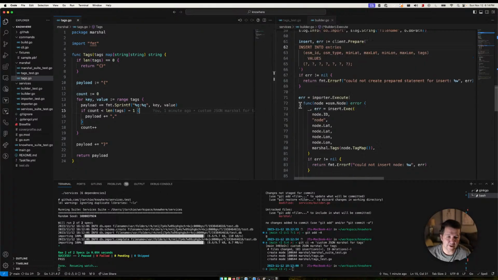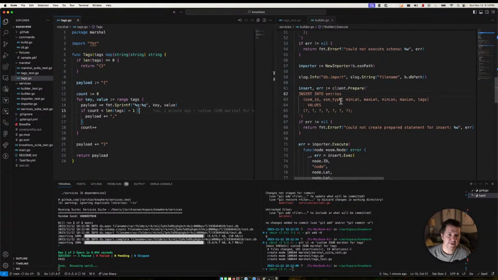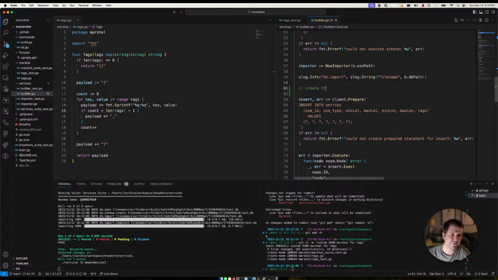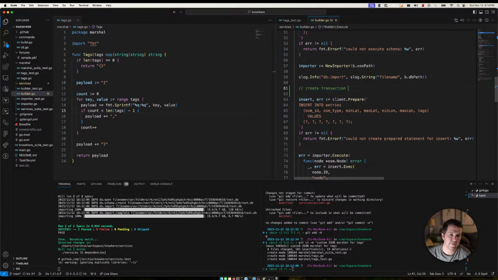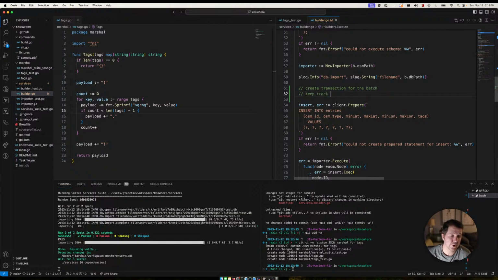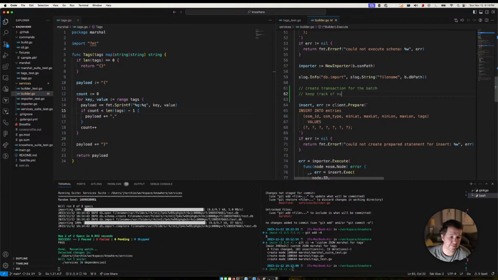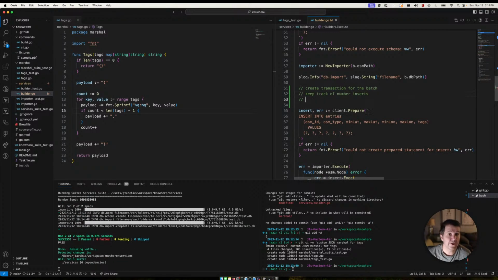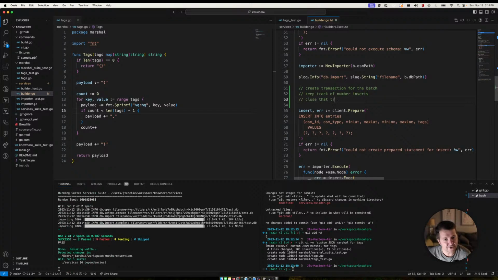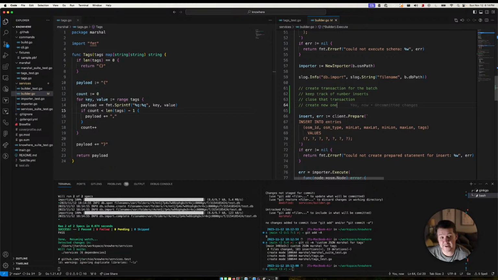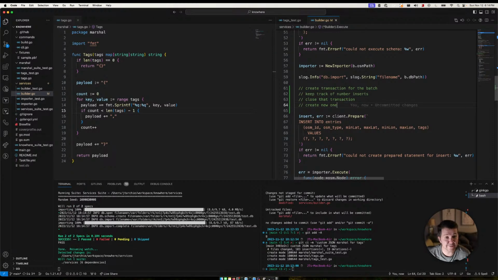So this is a little more work because we actually need to create a transaction for the batch. Keep track of number of inserts. Close that transaction and create a new one. Because as far as I know, you can't reuse transactions.